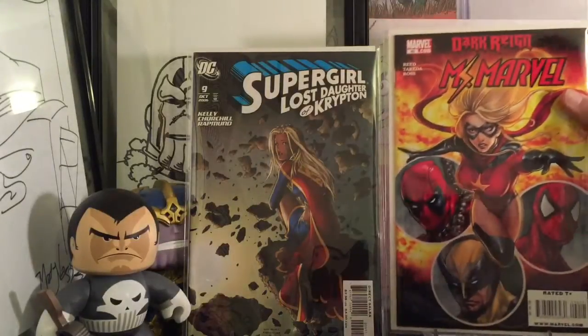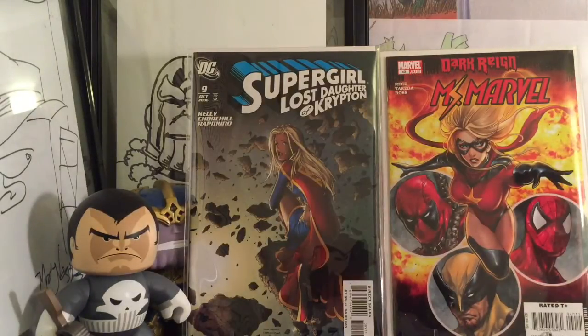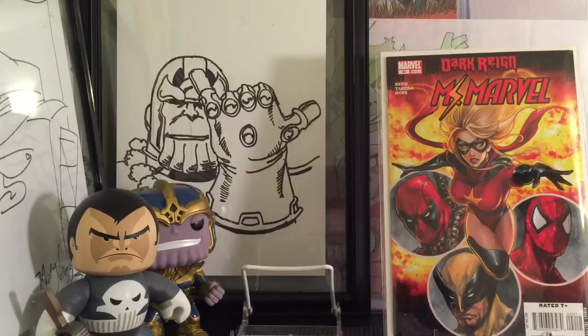Such as this one, Miss Marvel #40. Just picked this up this week. Gorgeous cover, done by Takeda. This goes for about $5 to $10. I really wouldn't pick it up for anything more than that. But the background is beautiful, like the fire in the background, and then you've got some awesome superheroes, it's all put together right here. So she's in good company right there, man. Definitely. Another book that I picked up for a cover, Iron Man #5.